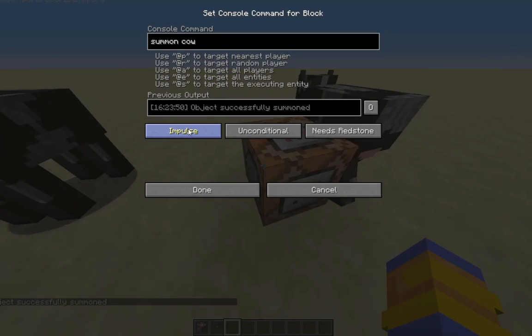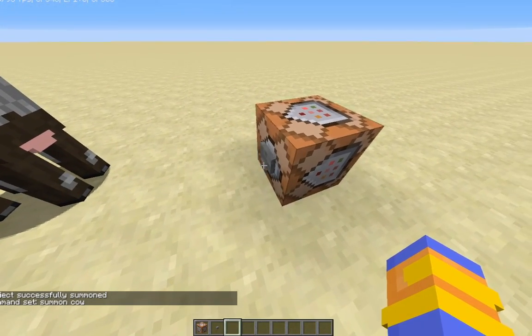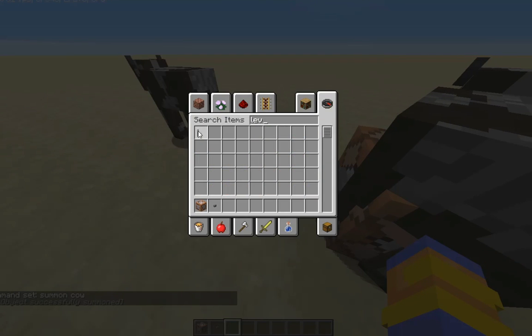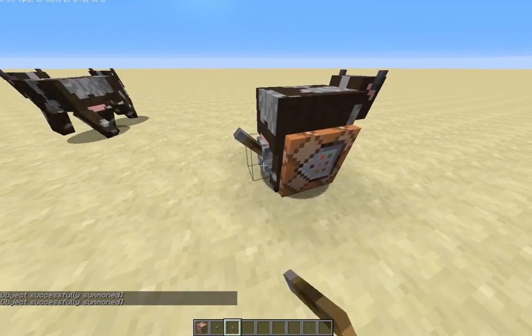Now, let's say there's also impulse, chain, or repeat. Impulse means that it'll play the command once the redstone input happens. If I get a lever, even though the lever is still pulled down, it'll only happen once.